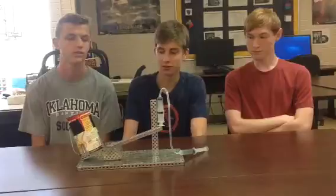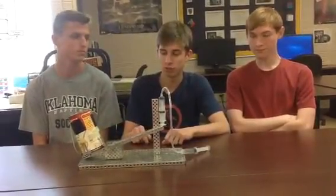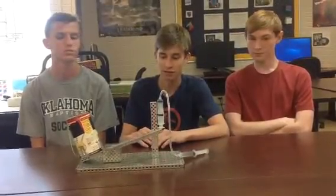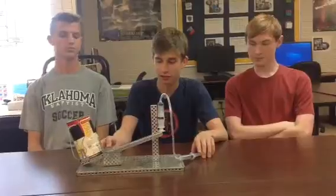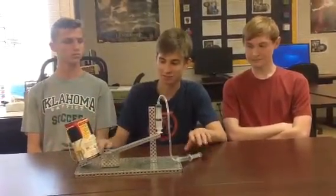Our task was to use a hydraulic system to push the weight of the can upward to at least half an inch, and we decided to use a lever to take advantage of the hydraulics and push the can from here to here.